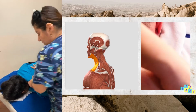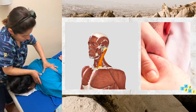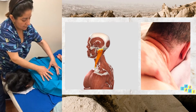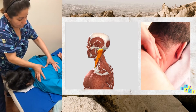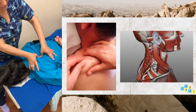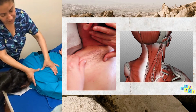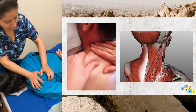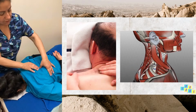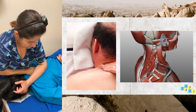I'm just going to go to the other side, just to work here. Pressure points in this area. Moving the scapula out, especially here. We have a pressure point here, the lever of the scapula, that is very, very tender. People who work in front of computers, people who have rounded shoulders, bad posture. So we are going to spend a little bit of time on this side, on this tender point.